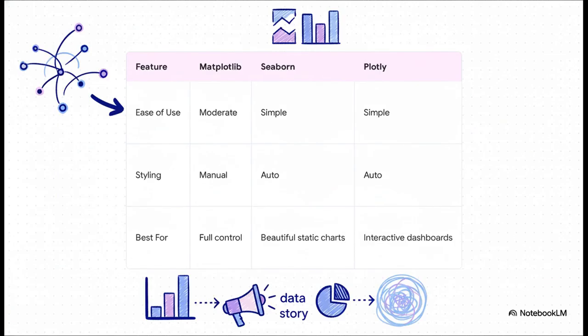This little comparison here really helps clarify where Seaborn sits in the whole ecosystem. You've got Matplotlib, which gives you absolute, total control over every single pixel, but it can be really complex. Then you have something like Plotly, which is the king of interactive web-based dashboards. And Seaborn? Its sweet spot, its special talent, is creating beautiful, statistically rich charts for reports and analysis with the least amount of effort. It's all about maximum impact for minimum code.